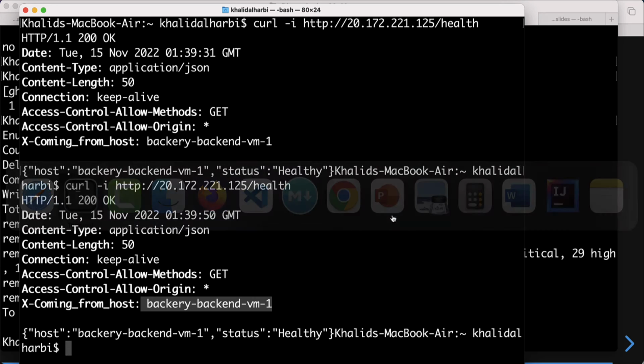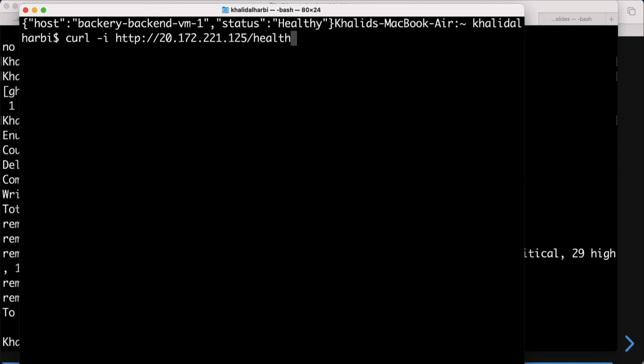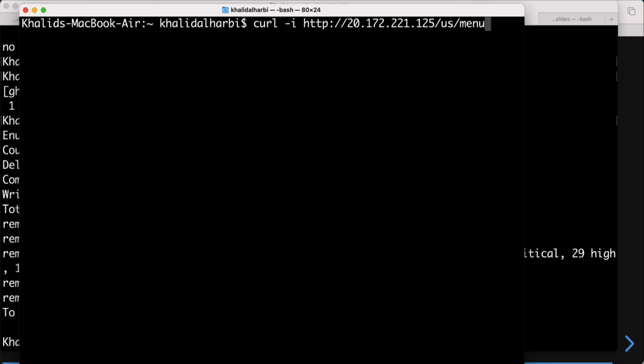So let's send US menu, right? Same curl command -i, and then the HTTP, the public IP, and then we're gonna do US menu. So let's run it.